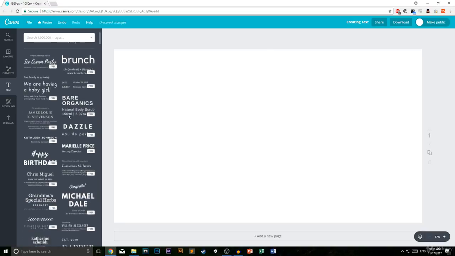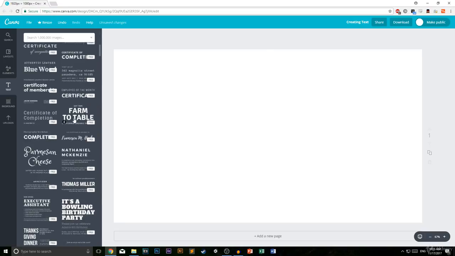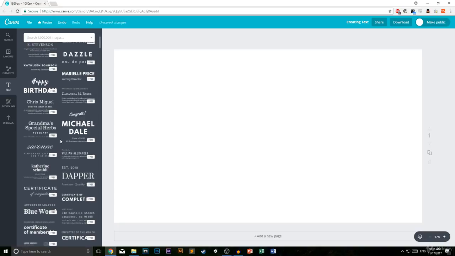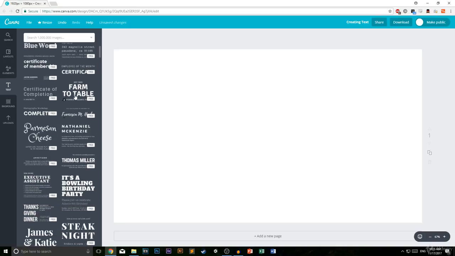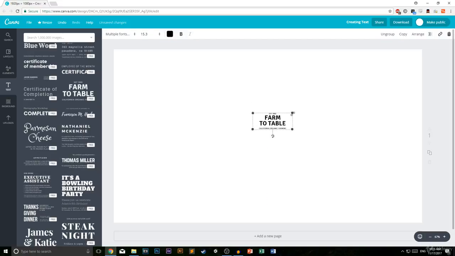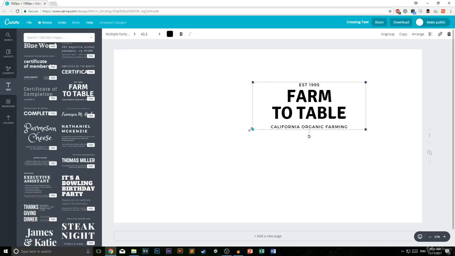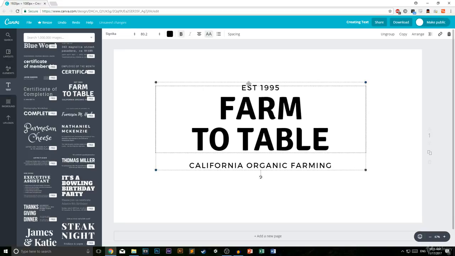But you have these really cool features here. Now, there are some bad things about this, which I'm going to be talking about way later in the series. But these actually create default text groups with already set fonts, everything like that. So let's say I just want this. All I have to do is drag that on, and there you go. And I can resize it, and it's very responsive. You can see that the text is actually organized into groups. So it says here ungroup.